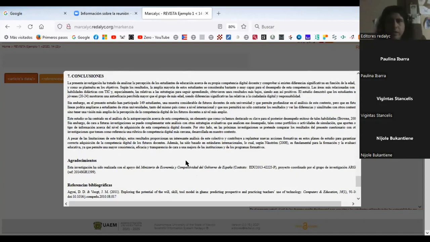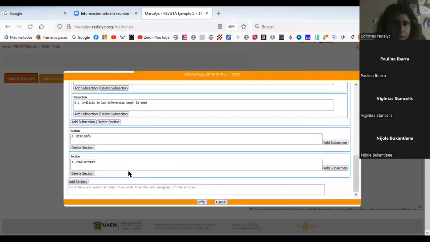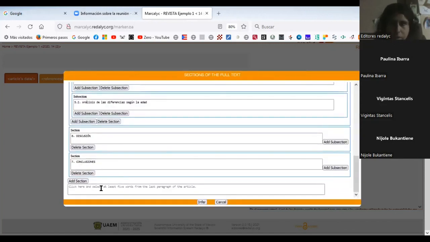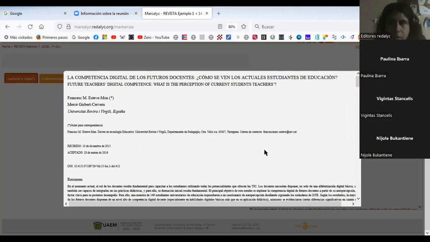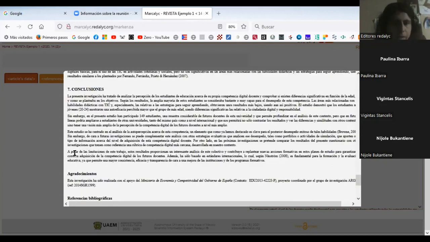But in this last box, after the conclusions or the discussion that usually are the last sections, we are going to select at least 5 words of the last paragraph of the last section, conclusions, for example.